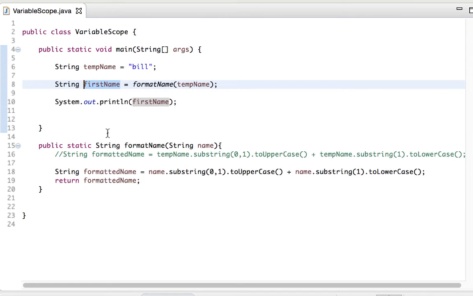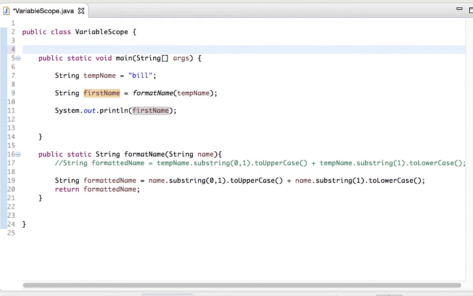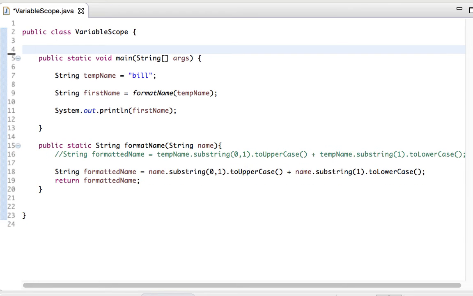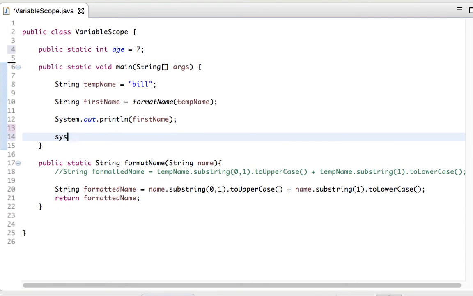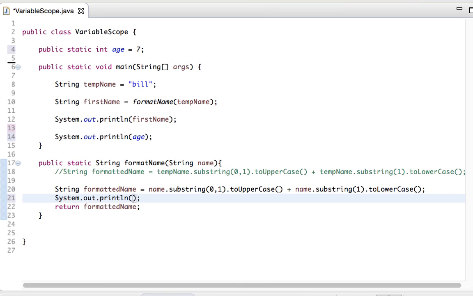There is one further level at which variables can be declared. These are called class variables. They are variables declared outside of any method but within the class, and they exist for all methods in the class. Their basic declaration is the same as with any variable. However, like methods, they will have an access modifier. We can use class variables in any methods that are within the class.